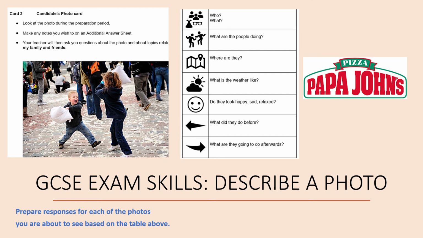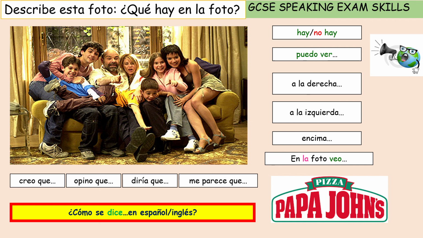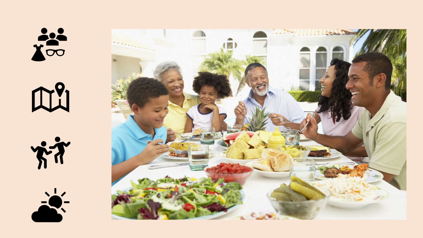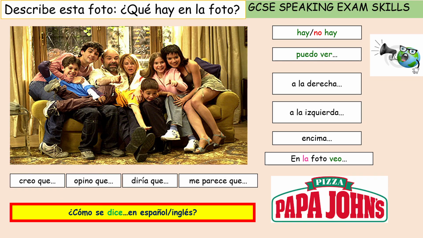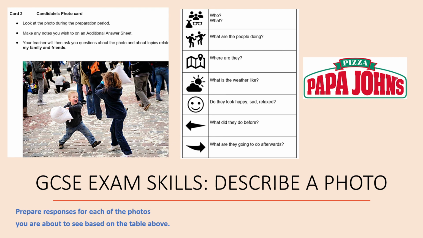What I'd like you to do now is to describe this photo. So think about Papa. Use this other table to help you. Who, what the people doing, where are they, the weather, they happy, they sad? What do you think they could have done before? What do you think they're going to do afterwards? Describe what's there. If you want a different photo, you could give this one a go. We've got a couple of other prompts for you. Or you could describe this one here. This one's a bit more of a challenge. Choose your photo. Write your answer in your book.